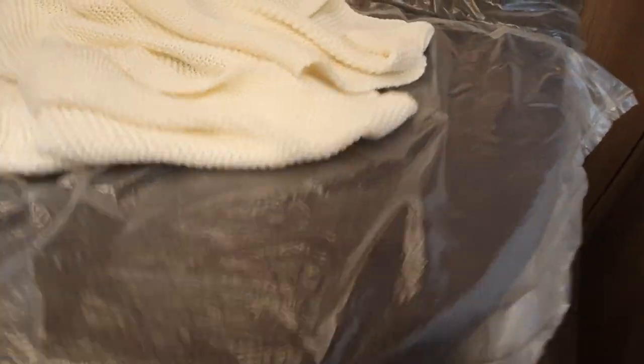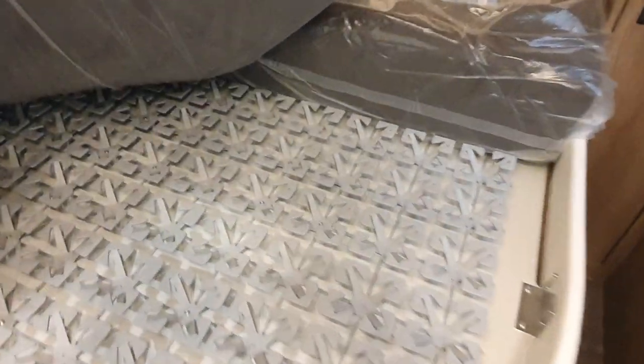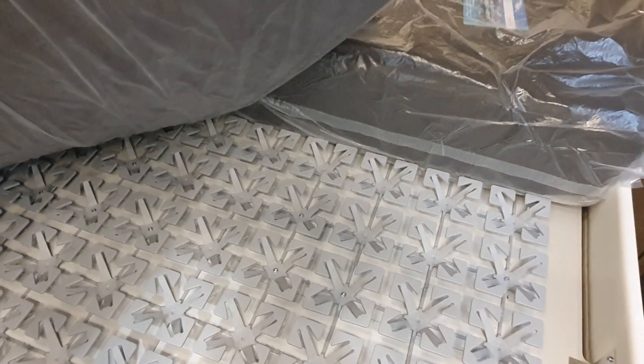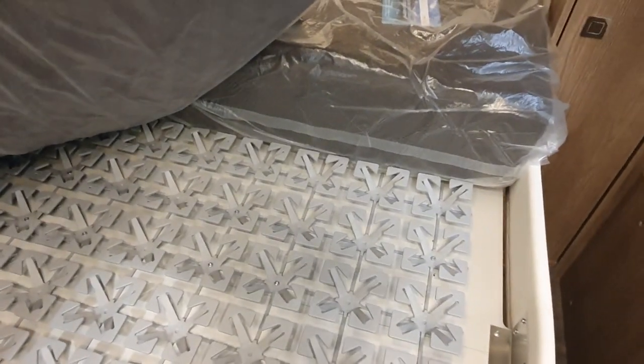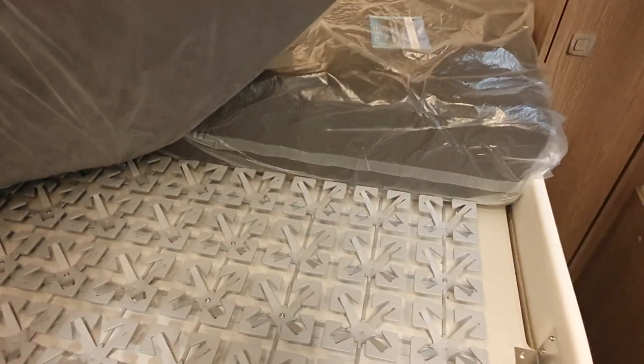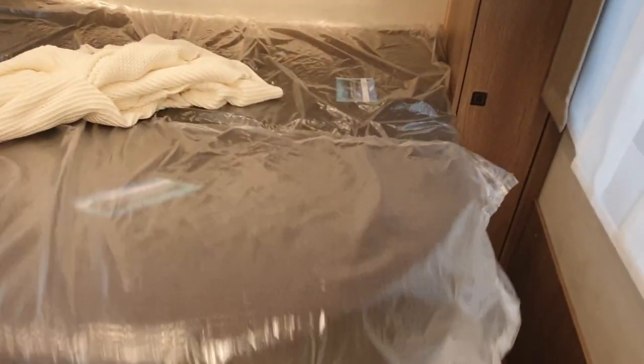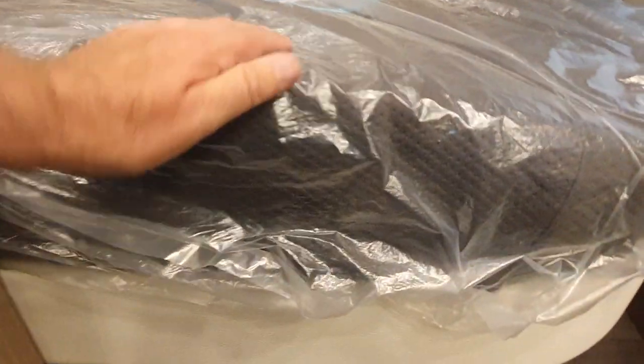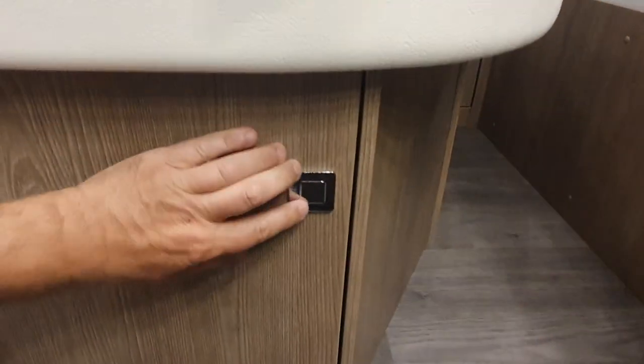All right, let's have a look under that bed. Let's lift the whole thing up. There you go. There's the Frovi system, a Frovi system, I should say. And there's the other mattress. As you can see, it's a pretty thick mattress, though, isn't it? Anyway. And there's your step up into bed and your path round. Now, this has been used by Morelo for a number of years in this layout. There's more storage down there.